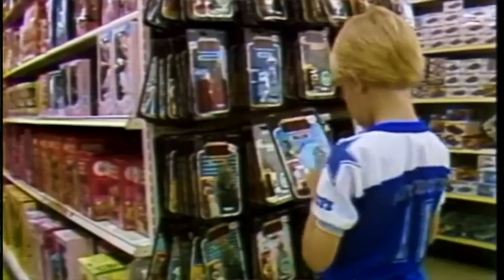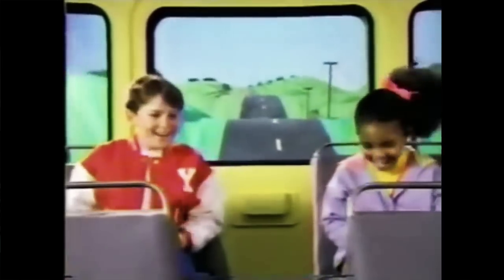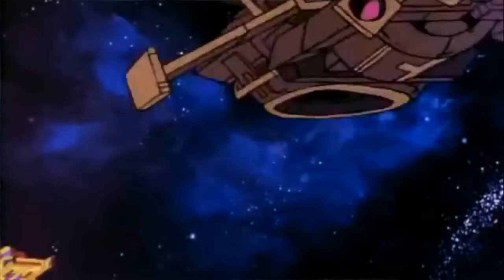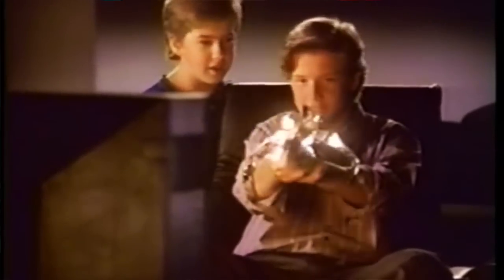As a kid, your favorite memories might include a trip to the toy store, picking out the newest release that was all the craze on the playground. But there were more ways to get your hands on the fantastic plastic. Back in the day, they'd throw toys at you any chance they got, if it got you to buy more product. And often these toys you saved points for had a special variant color, or they were characters you could only get by waiting 8-12 weeks as you kept a close eye on the mailman's every turn.